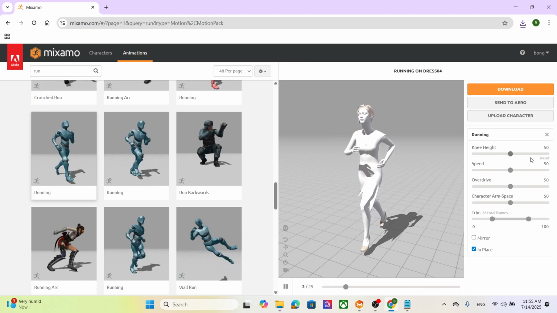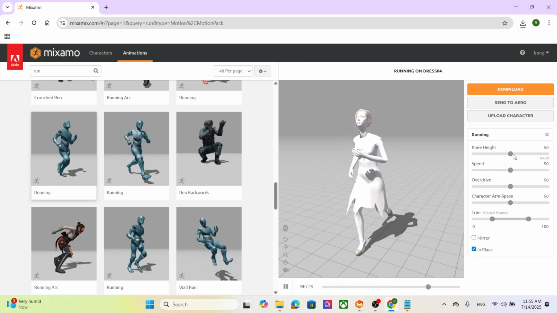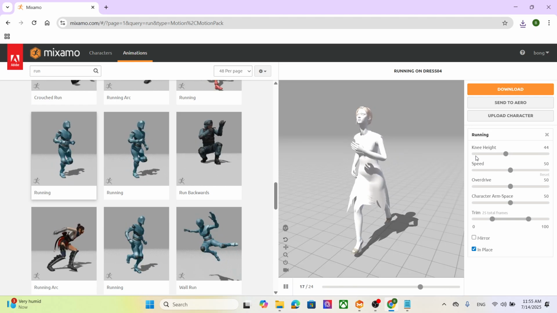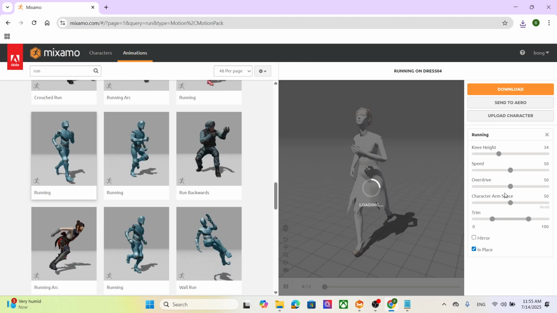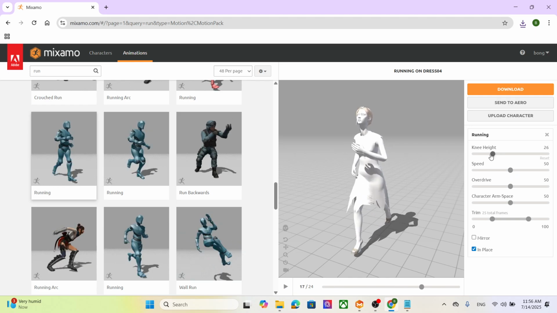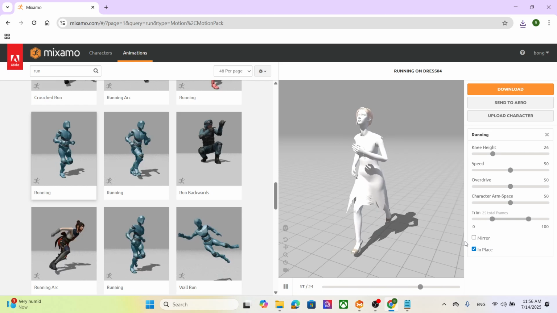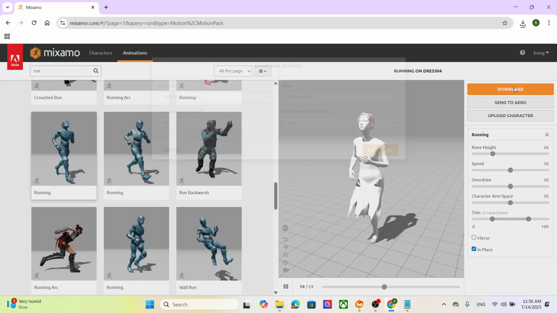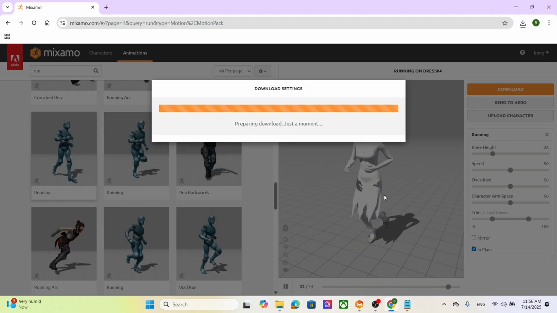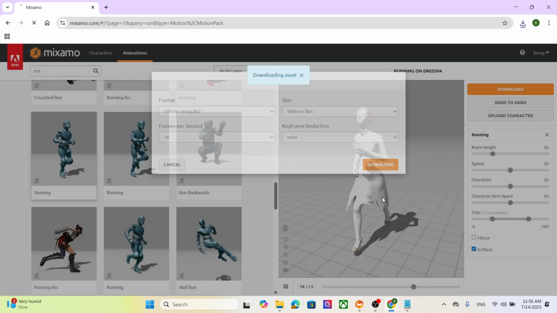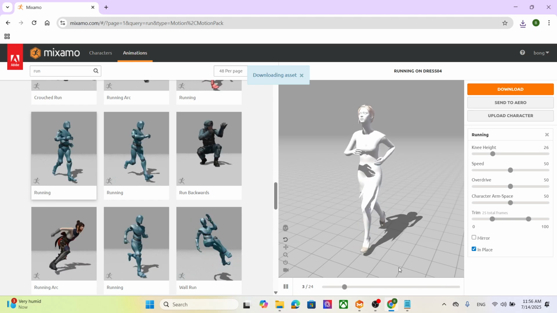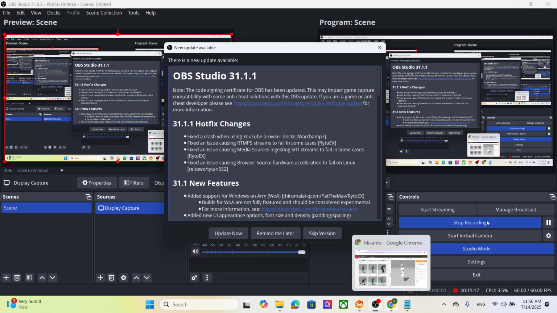This one you can adjust the height so they are not moving in a big position, and the speed that they are moving you can also adjust. Then you click download, without skin also, then download. Okay, so now go back to your Unity. This one is done already.